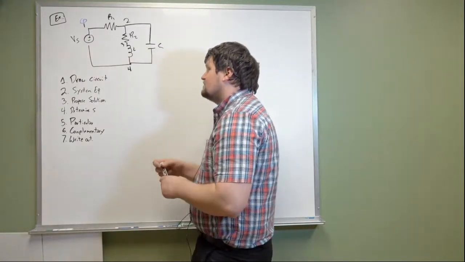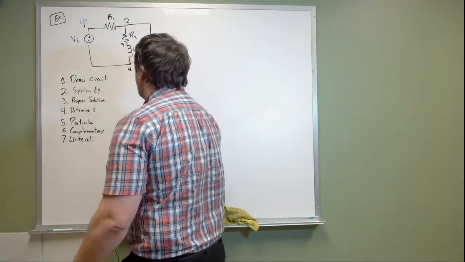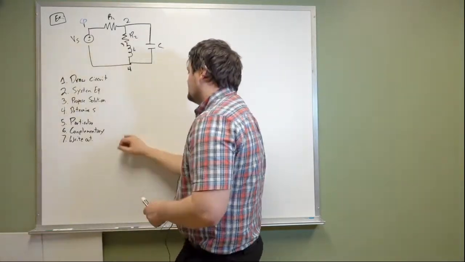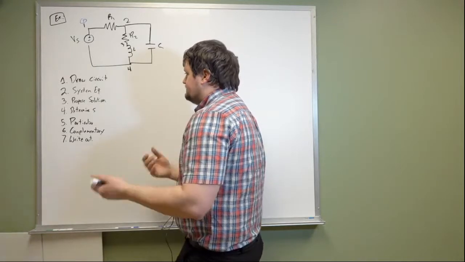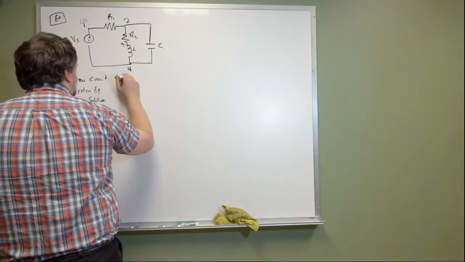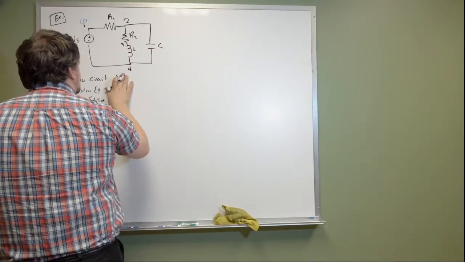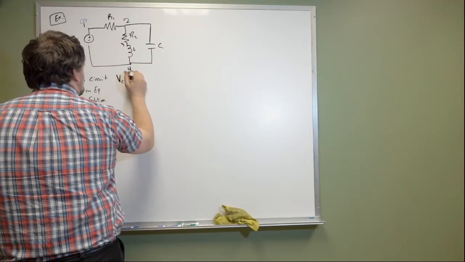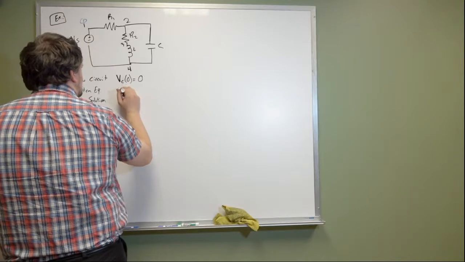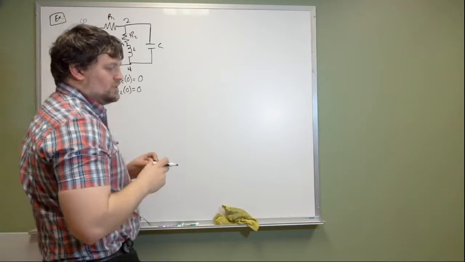All right, so this is step 1. The circuit's been drawn. I've got my nodes labeled. Here I don't have any values. I don't have any initial conditions. I guess I can put some initial conditions in here just to make things more interesting. Here I'm going to do my 2 initial conditions that I like. The voltage on the capacitor at 0 is going to be 0, and the current through the inductor at 0 is going to be 0.